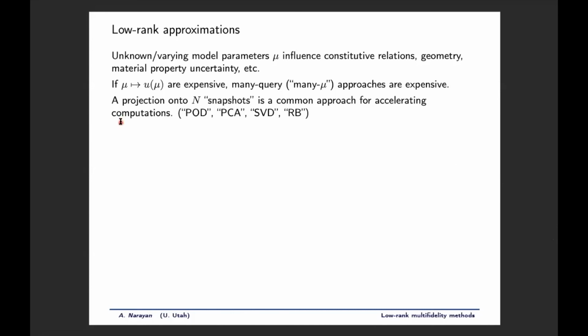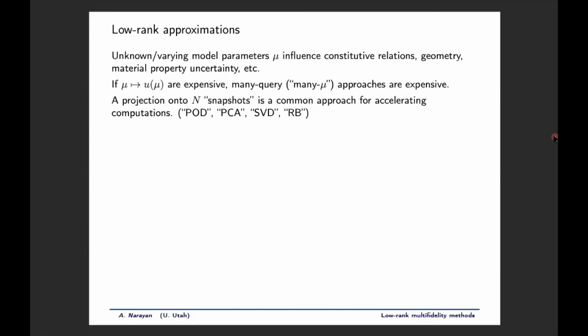And so again, my notation here is that mu is a parameter, and unfortunately the very similar looking u is the forward model. So u of mu, they both look and sound similar. That's an unfortunate choice I made, but here we are. And so everybody here, I'm sure, knows low rank approximation by one of a variety of alphabet soup names. So proper orthogonal decomposition, principal component analysis, singular values, eigenvalues, reduced basis methods. These are all shadows of the same idea.